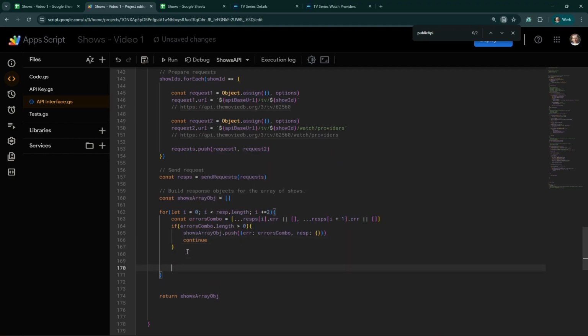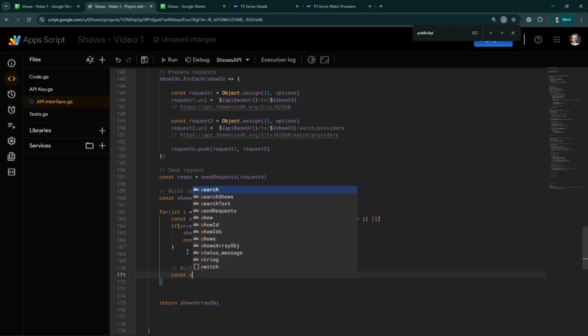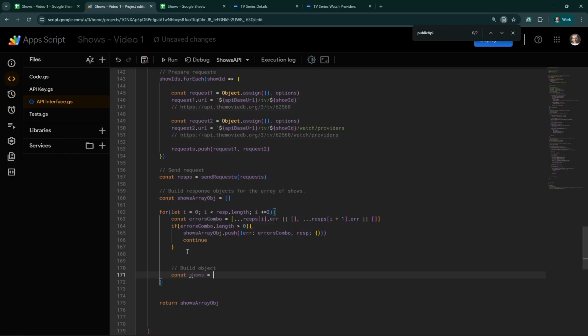All right. If there's no errors, then we want to build the object. So const shows is equal to responses[i].response, because we know that's what is contained when it's returned from the send request. Then we want to grab our providers information too.